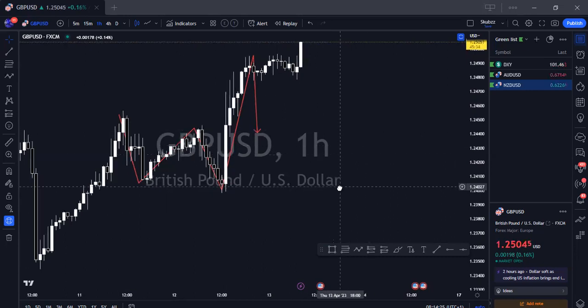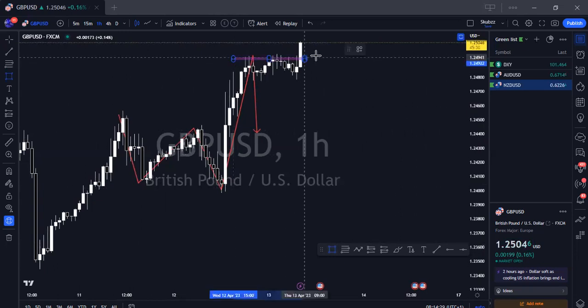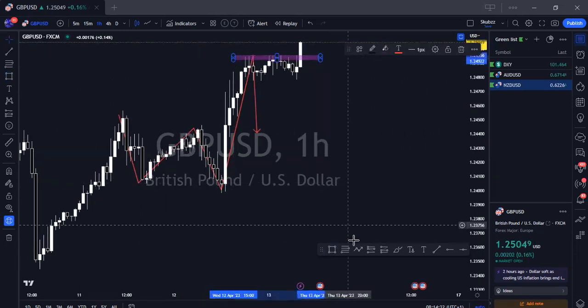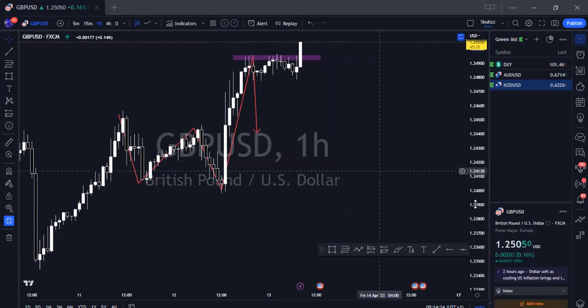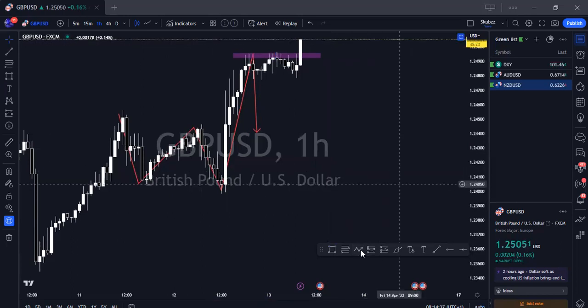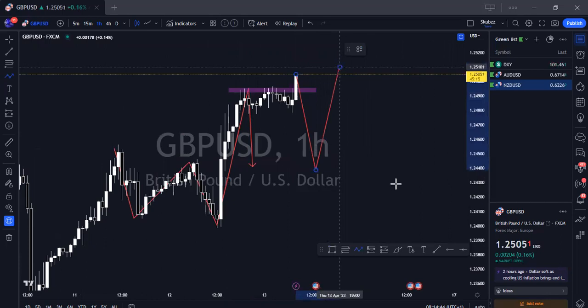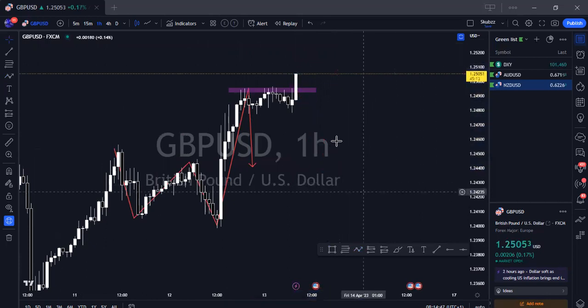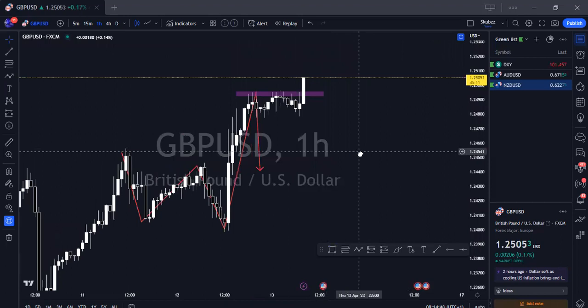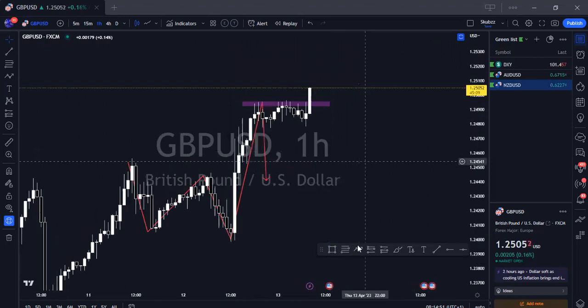So currently, price is pushing up. But the dangerous thing is that most times when price pushes up like this, you'll be waiting for a retest at this zone here, and then price will just come and break to the downside before it actually goes back to the upside. So I'll say this thing is crazy. Let's just watch out here for this one.